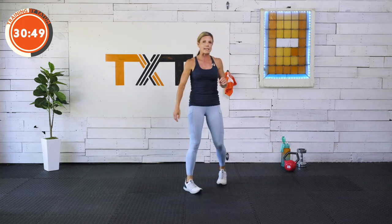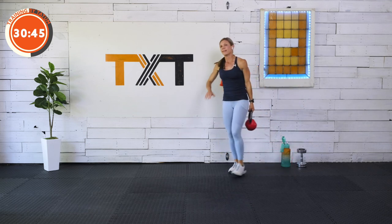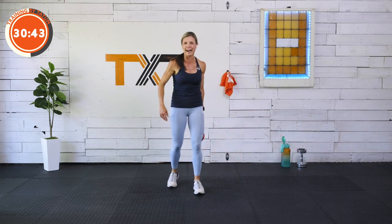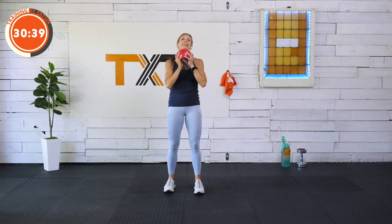All right, we have our squats. This is our next Tabata, okay? We're moving up. Just do as I say. So 20 seconds of work, 10 seconds of rest. Grab your weight. Here we go.